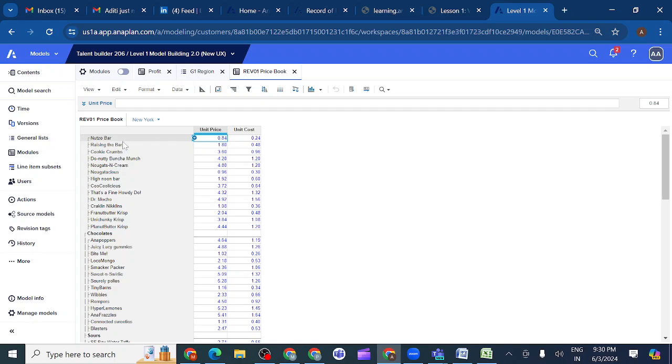That is the reason the dimension is nothing but something which gives some meaning to the data. If you write the product and location along with the line items, unit price and unit cost, what can we understand? For a new job product, for the New York location we have a 0.84 unit price at which we are selling this product, and the unit cost, the expenditure, is 0.24 dollars. Is it correct? Yes.